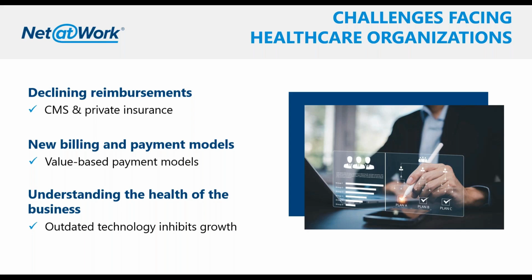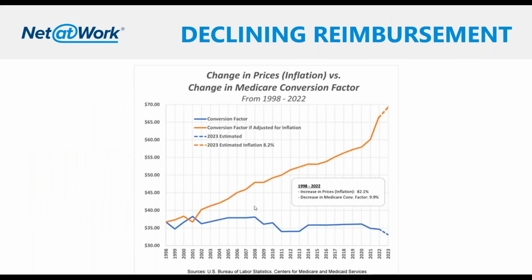As shifts in reimbursement models lean more towards patient outcomes rather than fee for service, providers are assuming the burden of additional risk in certain patient populations as they adjust their practices to incorporate new payment structures. And lastly, these shifting financial challenges are compounded by the complexities of tying the costs of patient care to non-care related metrics like overhead and office staff and other costs that you don't tie specifically to a patient or procedure, while simultaneously attempting to reduce administrative burdens and meet increasing patient demands using legacy technology that simply wasn't designed to handle the complexities of what's going on in the healthcare market today. So these are some big challenges that we've got to work through.